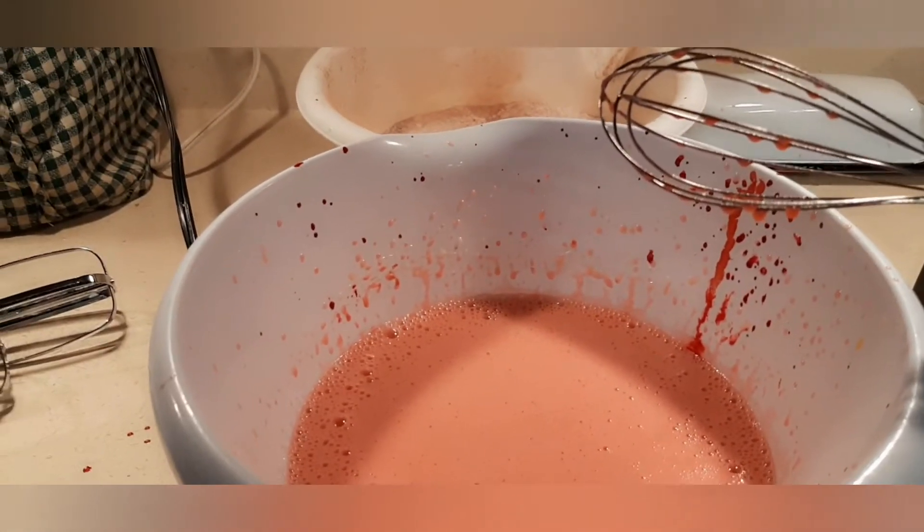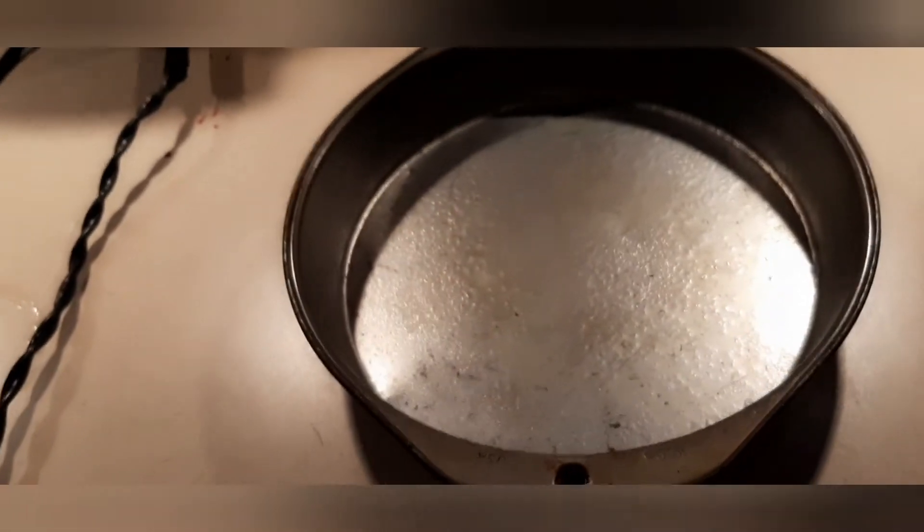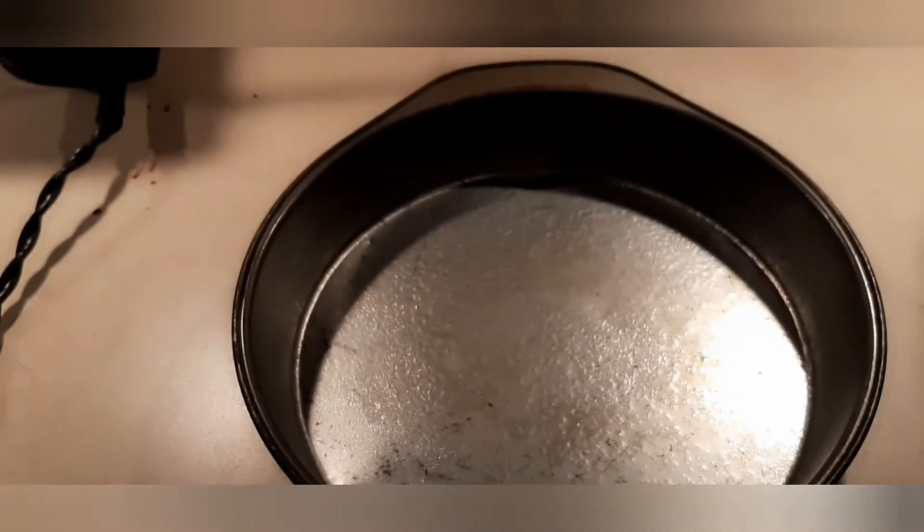Here is what the two mixtures look together. The final mixture is all mixed up. You will know that it is done when there are no lumps and you cannot find any stray flour. If you do, that means you did not mix it enough. You are going to want to use one third of the dry mix at a time and fold it in to make a nice mixture. If you are using circle containers, depending on how many layers you are doing, pour them into the pans. If using a sheet cake pan, put it all in there.